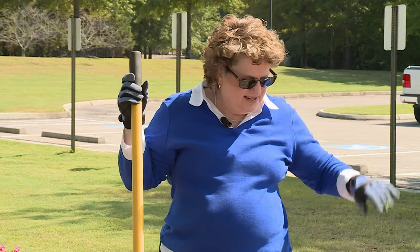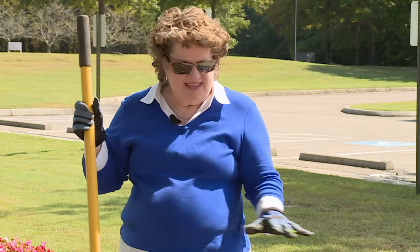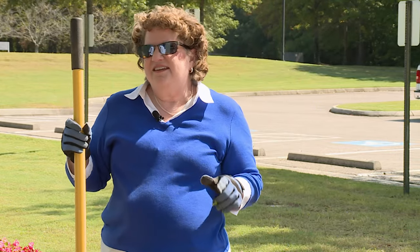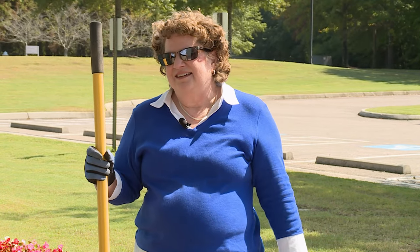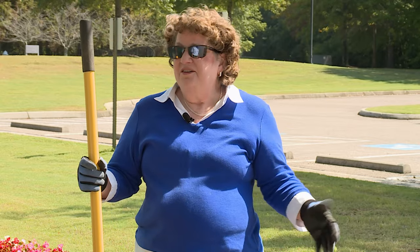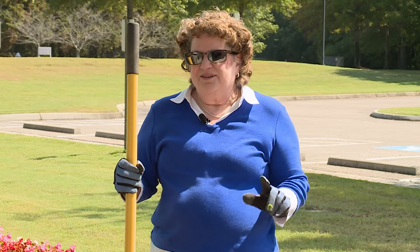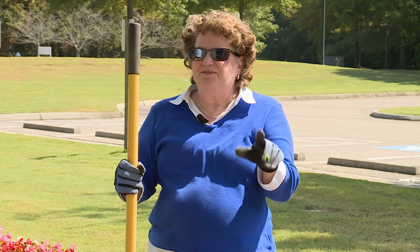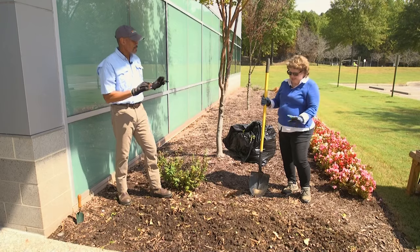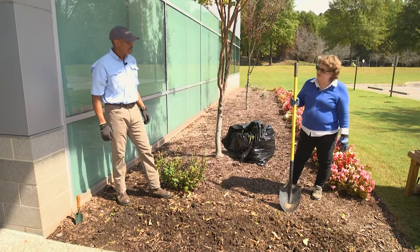So what we're going to do is lightly sprinkle soil acidifier down and incorporate it in the ground just a little bit. And then we're going to test the pH in about 6 months to see if we've gotten it lower. And if we still need to lower it after that, we can sprinkle it again. But we don't want to put too much. I'd rather err on the side of not enough than too much. So just a little bit at a time. It takes a while for it to change the pH, several months.